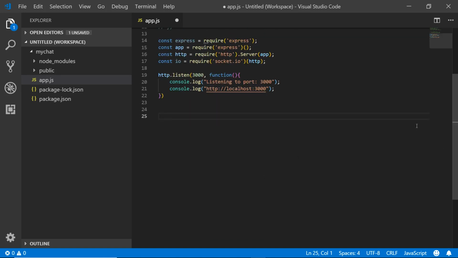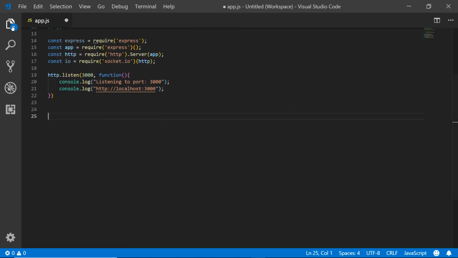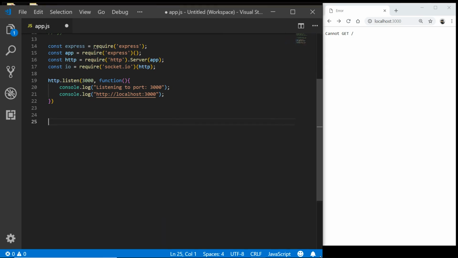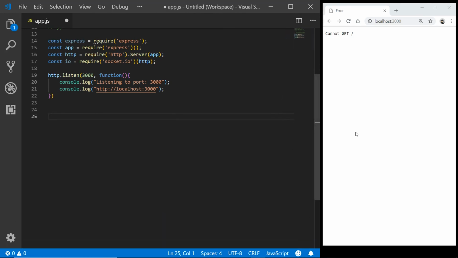Okay, so the first thing is we want to do the get request, right? So that when the user loads that file, it's going to load something. And let me just maximize this, and I'll put that here so we can see. Okay, so here's my file. On the left side is the one I want to write.